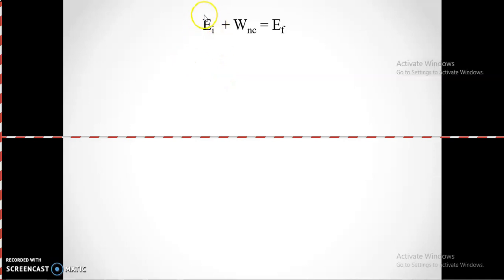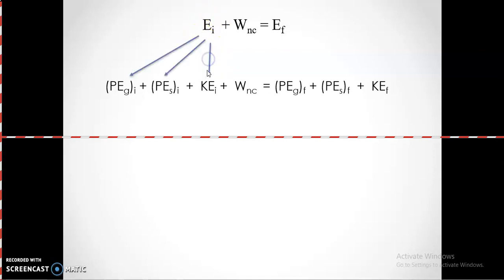Alright. Now there's three kinds of energy that we're dealing with, kinetic energy, potential energy, and gravitational potential energy. And so let's look at how this expands out. So this initial energy term just gets rewritten as the sum of these three terms. And the I just stands for initial. Then we have the work term. And then the final energy, it can also exist in these three forms.